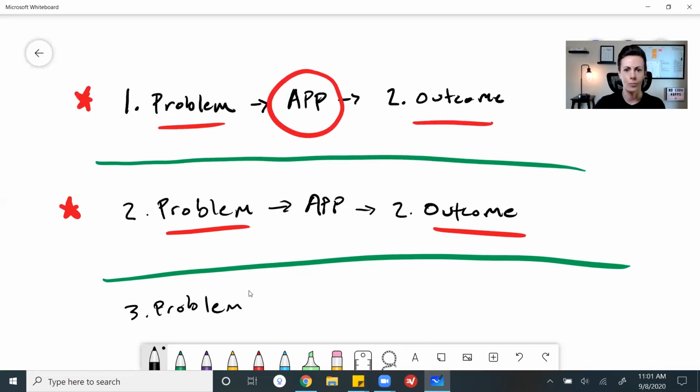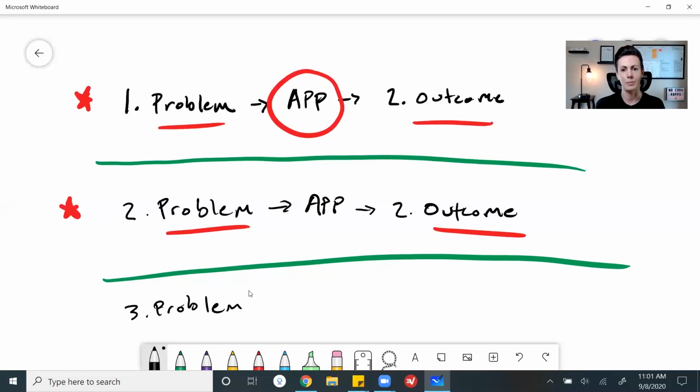You can't solve all the problems and provide all the outcomes all at once, because when you do that, you're not able to test correctly. You're not able to launch and expand your app correctly. It's really hard to test an app like that, both internally and externally, both from a development standpoint and from a user testing standpoint, getting feedback, taking beta users through the app.